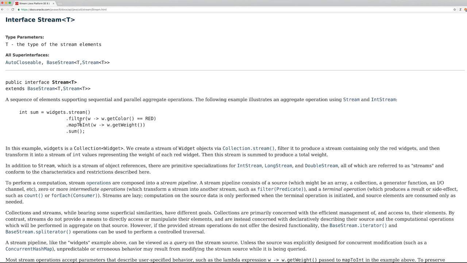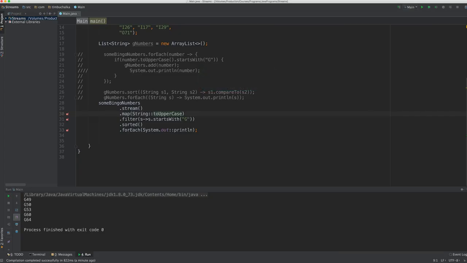The stream method, which was added to the collections class in Java 8, creates a stream from a collection. Now each object reference in the stream corresponds to an object in the collection, and the ordering of the object reference matches the ordering of the collection. Now when we want to use a stream that uses a collection as its source, the stream method will always be the first call we make. So going back to our source code.